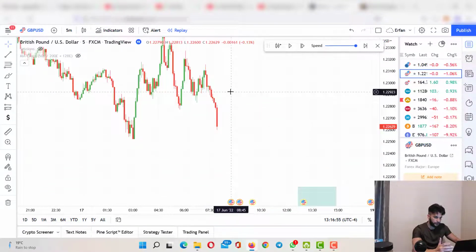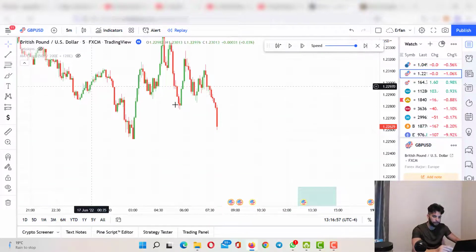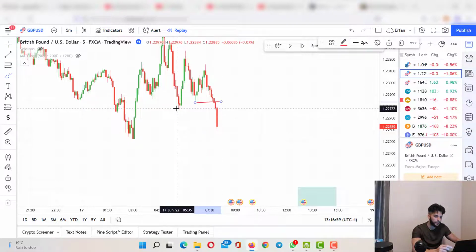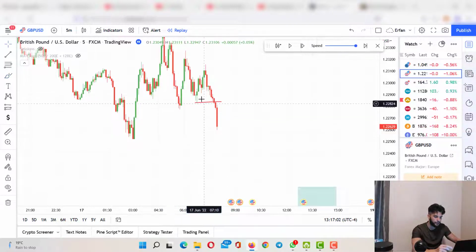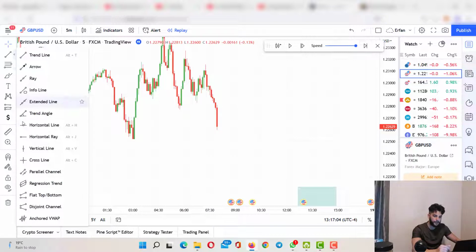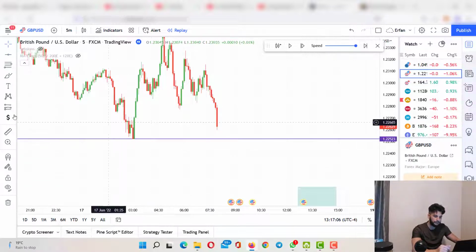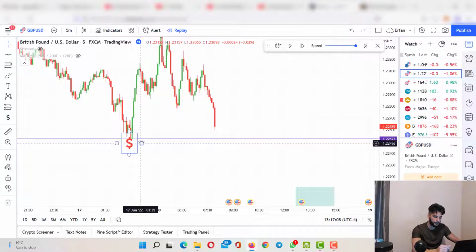So since we don't have any high probability order block, and I noticed that we have a break of structure here and a break of structure here, the liquidity is already grabbed, but this level is left. Look at this. There's a bunch of liquidity sitting around this level. So it means that the price has to come to this level to grab the liquidity and change the direction of the market if it wants to. But we have a support level here as well.